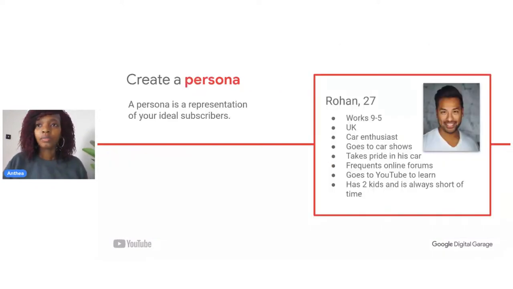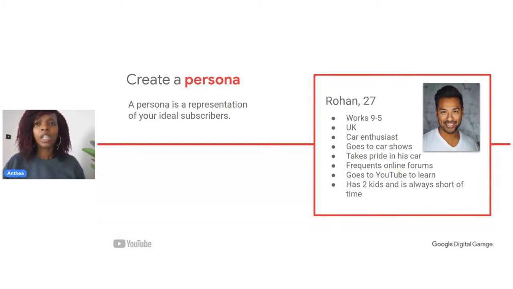Now, a persona is something that you want to create which represents your ideal subscribers. The idea is that individuals who come back time and again to watch your videos and potentially refer new subscribers to you are the people that you want to really be focused on. Whatever the content is, you're always going to have a persona that resonates with a particular person. So in that sense, again, it really is important for you to learn what that is and be able to adapt to that persona, and again, speak in a tone that's relevant to them, that draws them into your content.